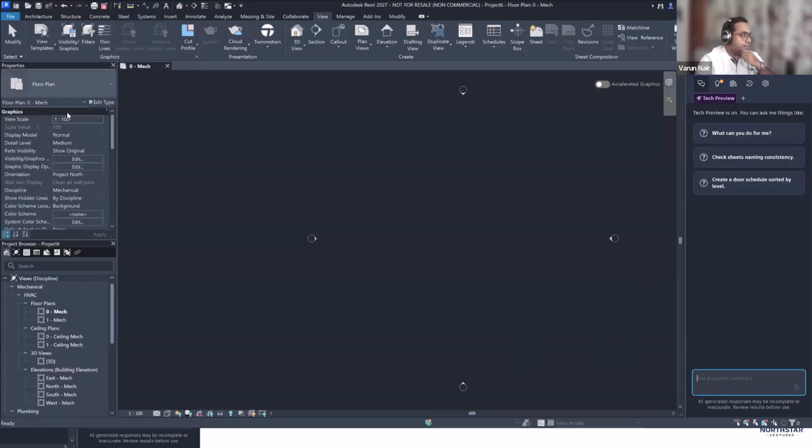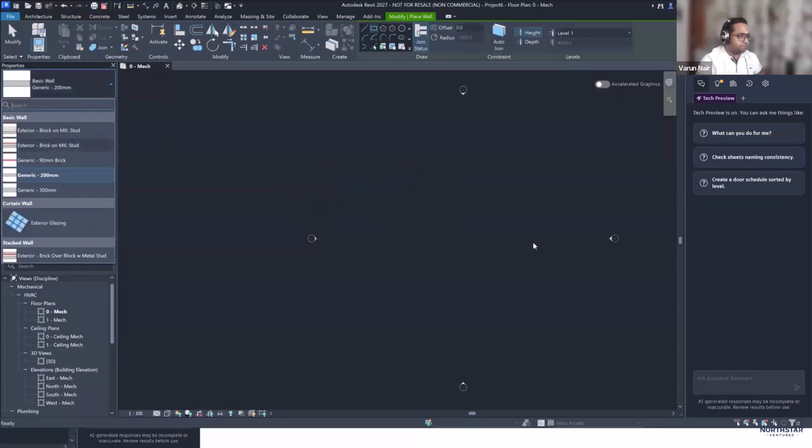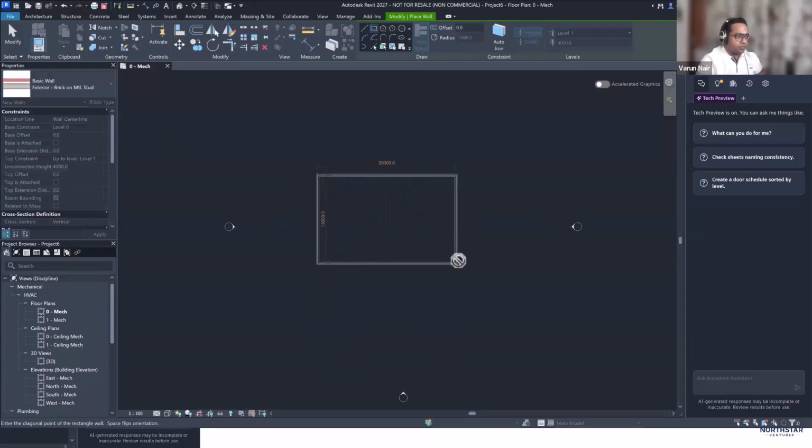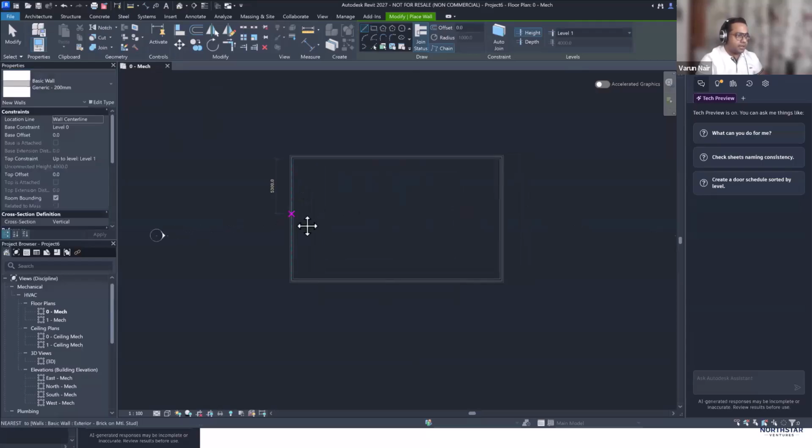For example, if I create a wall, and I go with this rectangular draw option, and I go with the height, I will directly give the height up to Level 1, which is the level up to where I want the wall. And I can create a wall like this with the rectangular wall. Okay, before that I need to select the wall from here, and let me just create a wall over here first. Then let me also create some internal walls over here. I'm just using the generic walls. So I'll just create an internal wall over here. I will also add certain rooms. Okay, and let me add one more room over here.